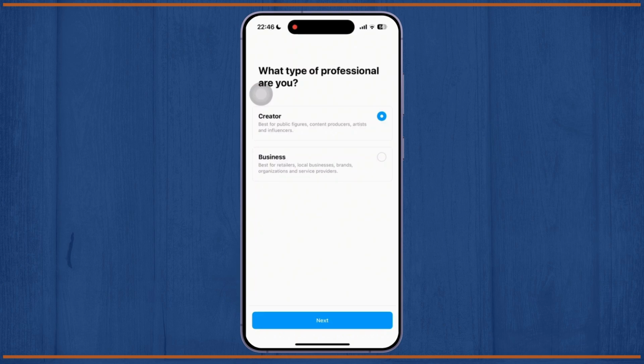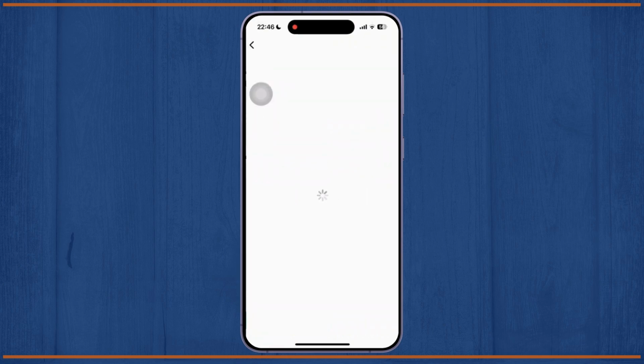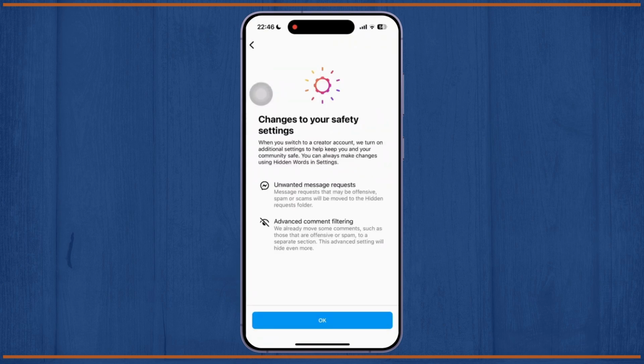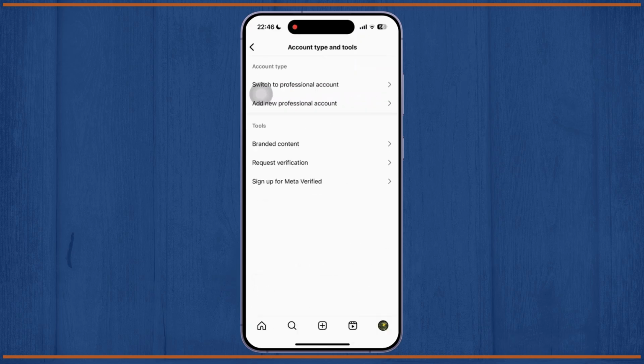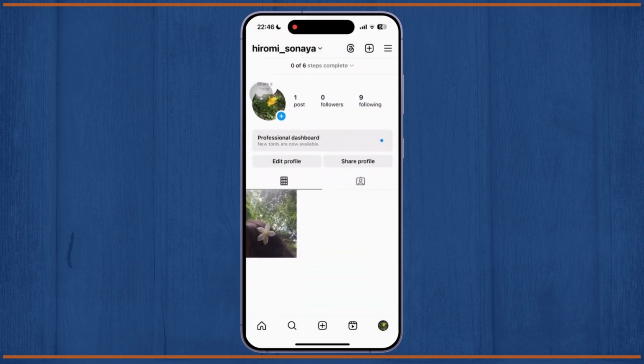And once you choose this, you'll be navigated to the page to confirm all your professional account instructions. Now follow any on-screen instructions or prompts in order to change it to your professional account. Tap on the OK, then tap on the continue, then tap on the skip option available there, and here it is. Now your account is in business mode and you will get to see all your achievements available on your profile. So that is it.